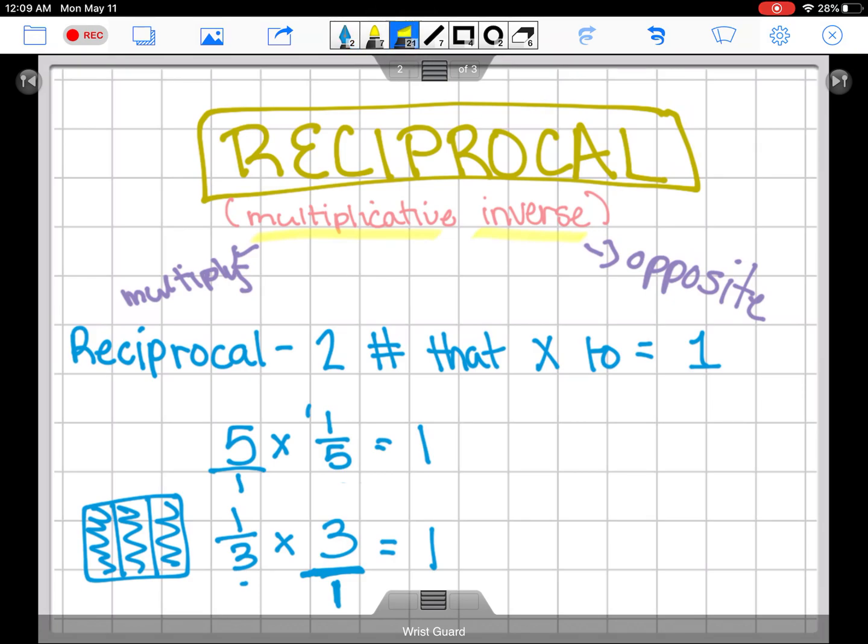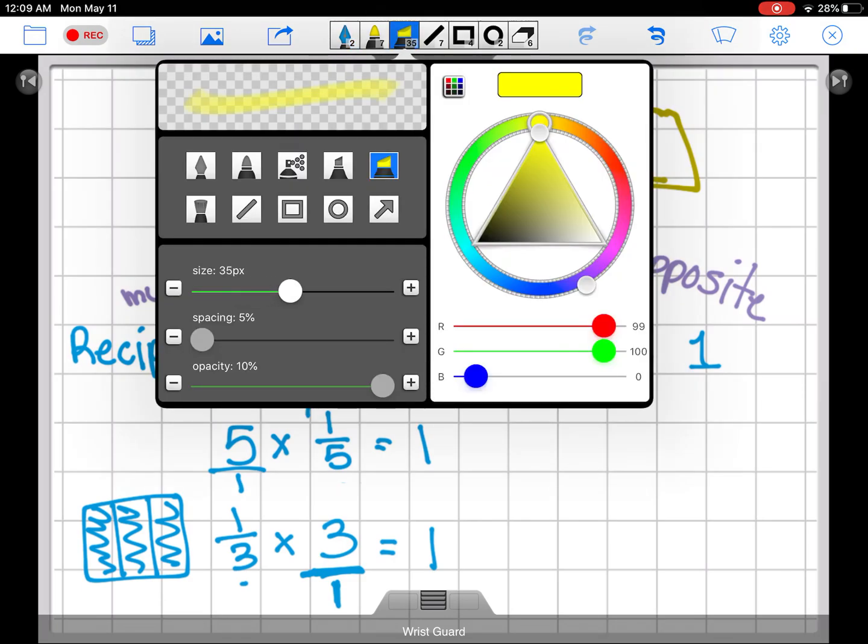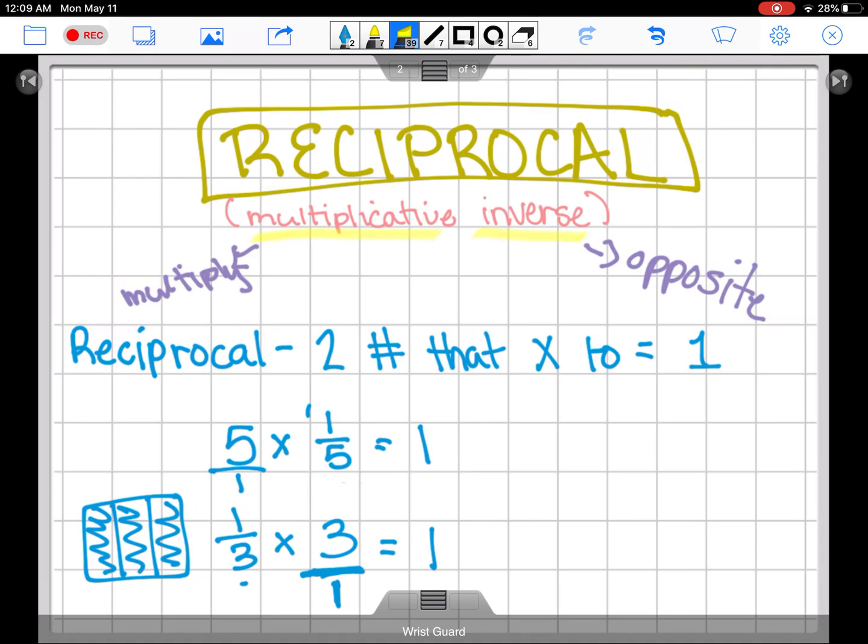But here's the tricky part. The reason I want you guys to be extra on top of your vocab is because we will only ever use the reciprocal with the divisor. We will never find the reciprocal of the dividend, all right? When we find the reciprocal, what it means is if we have a division problem, we can multiply by the opposite, and that will solve our division problem for us. But I'm not going to get into that now. More on that in my later videos.